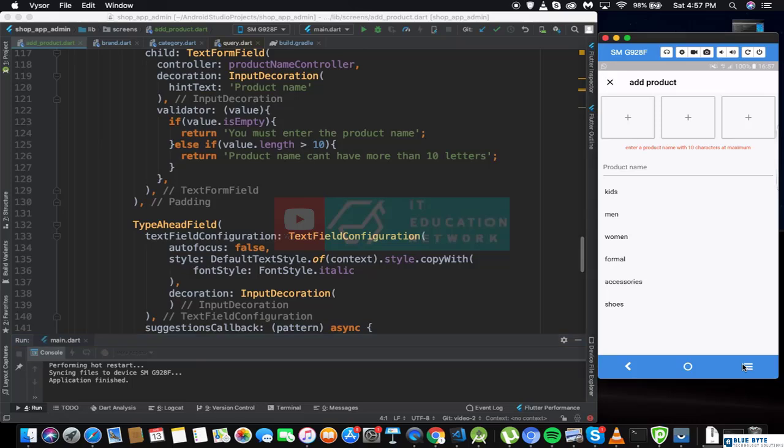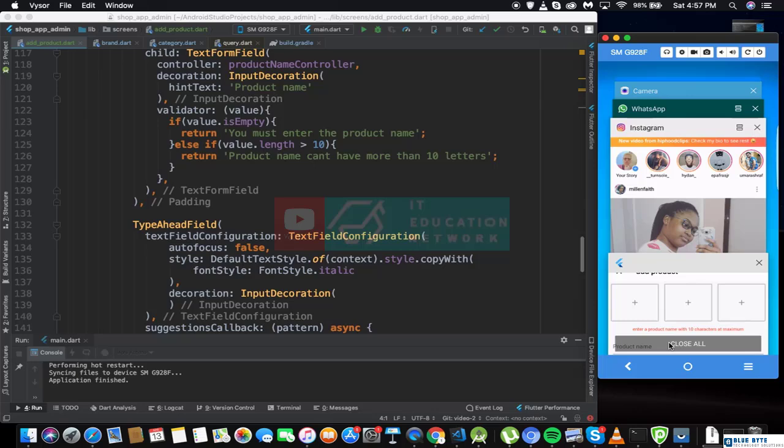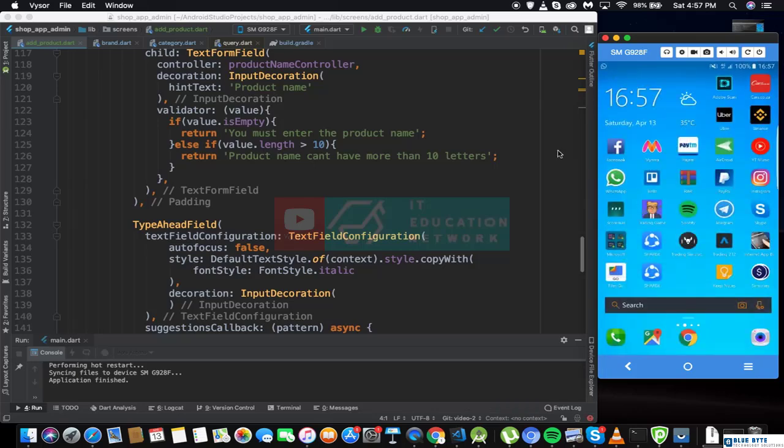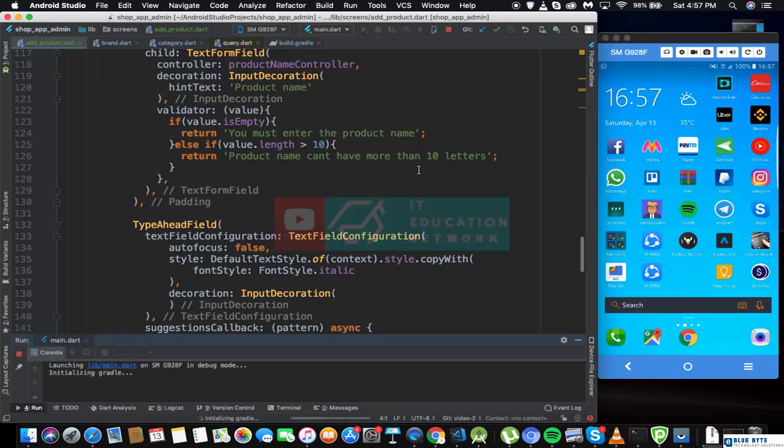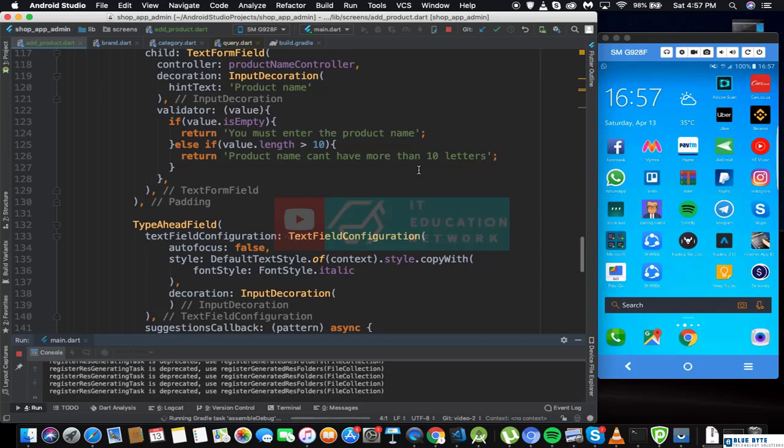And even come in here and close everything, and I will run this. Okay, so after our app is up, we are going to view or see if it did work.